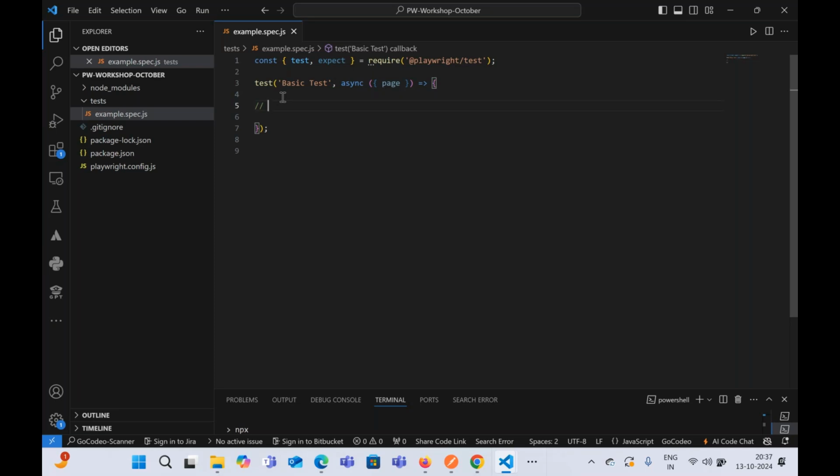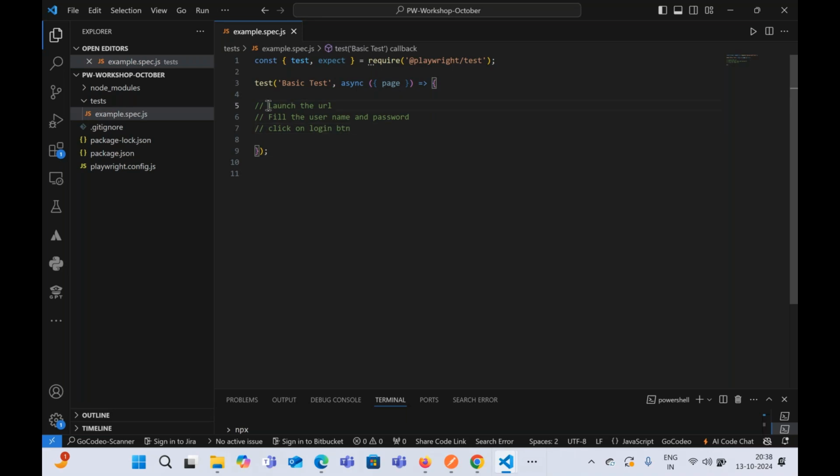Whenever we try to automate anything, even if you are doing manual testing, we have to follow the same things: the first step will be launch the URL, the second step might be fill the username and password, and the third might be click on login button, right?